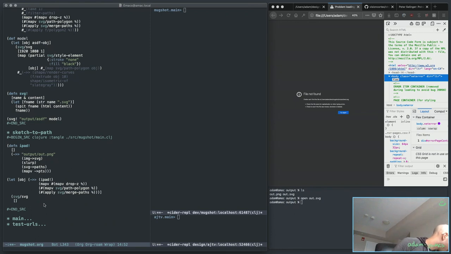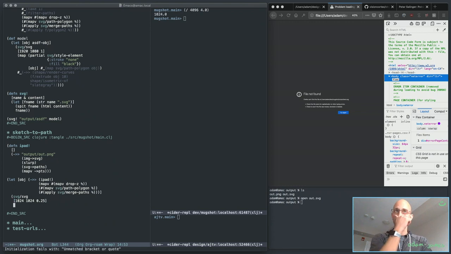Let's just go. Lazy brain today. Should have been able to do that in my head. And we'll make the global scale of that a quarter, so that proportionally it looks the same.